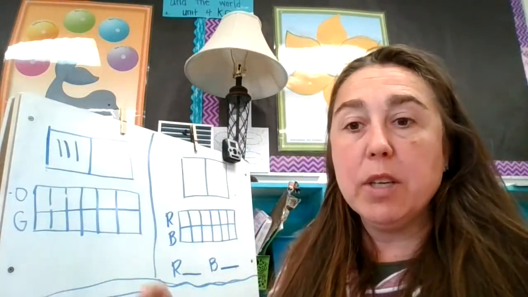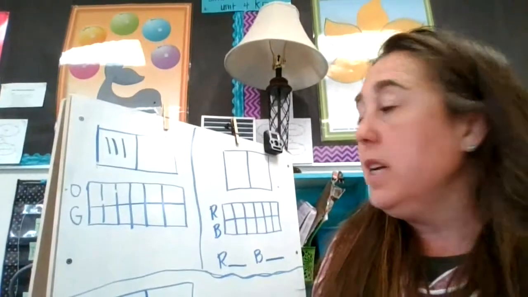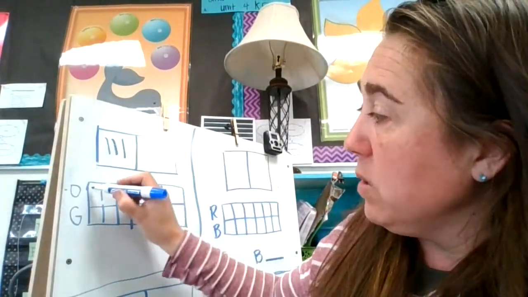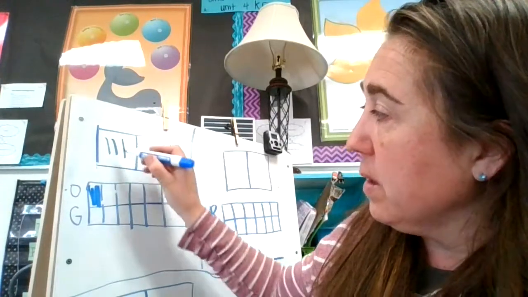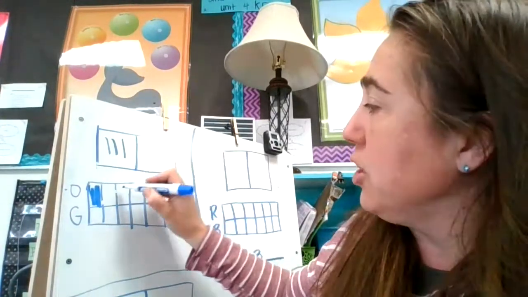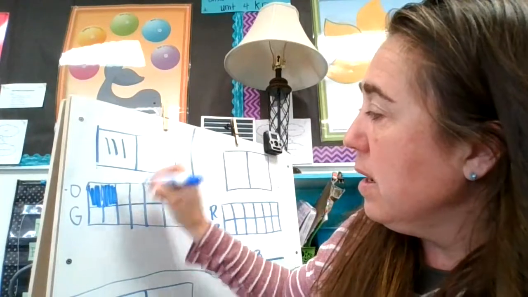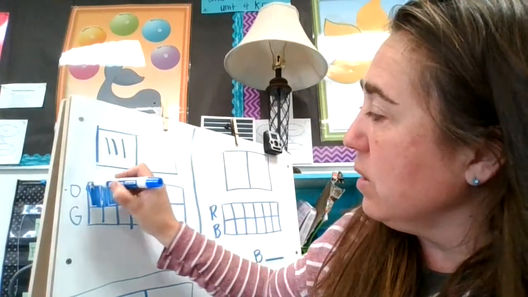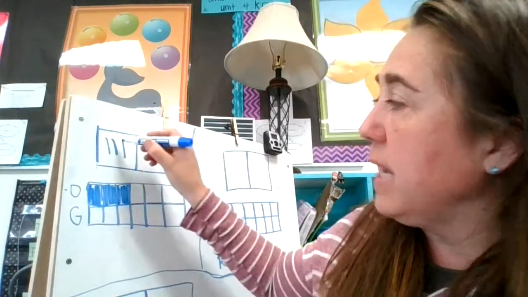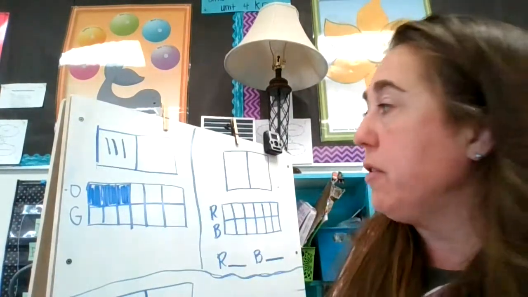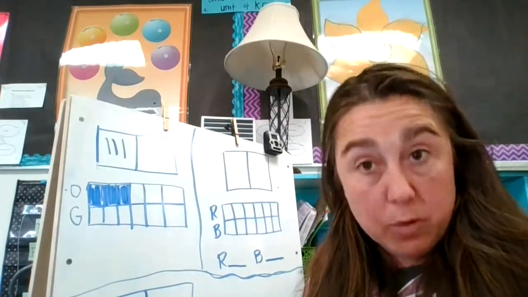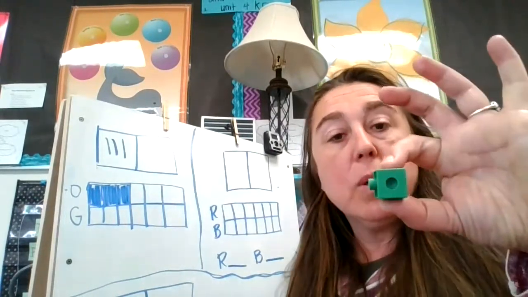Now you're going to go down to your graph, you're going to find your orange one, and you're going to show that many. So you're going to say, well, 1 to 1, so that's 1, that's 2, good job you guys. And one more makes 3. So we can either use our tally marks or our graph to show there were 3 orange cubes. Now we're going to try some green cubes. Are you ready? So I have one green cube.